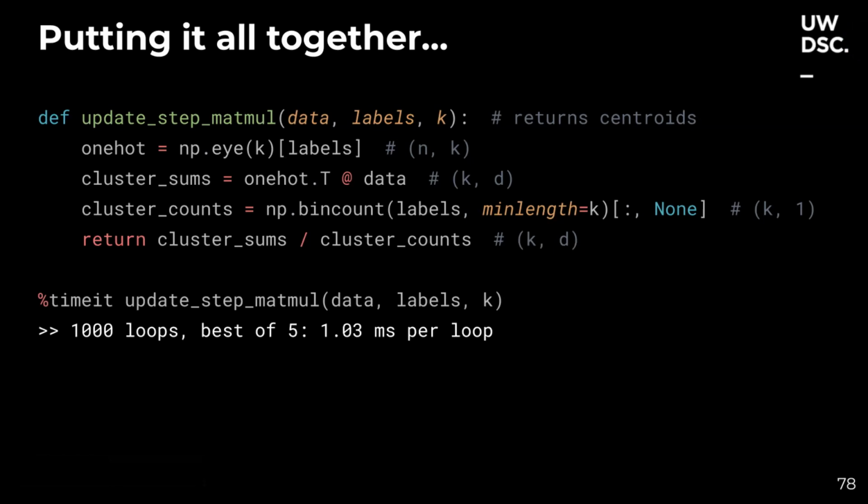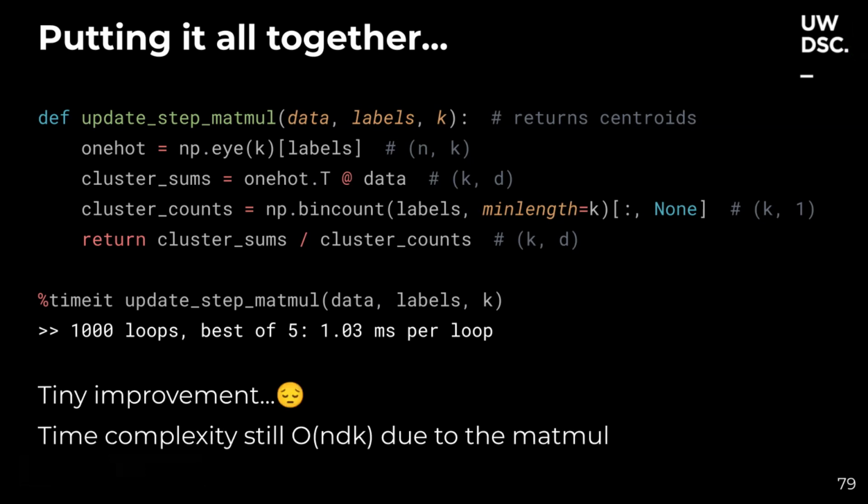Now this is fully vectorized, but you'll see this is not much faster than what we had before. Before it was like 1.2 milliseconds-ish, and now it's just 1 millisecond. Before, when we vectorized this loop, we got a huge improvement, but here we don't get such a big improvement, right? And the reason is as follows: the time complexity is still O(NDK). Even though we have some more parallelization, it's really not enough.